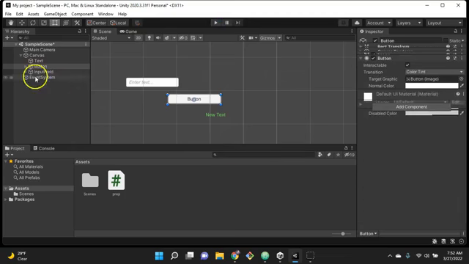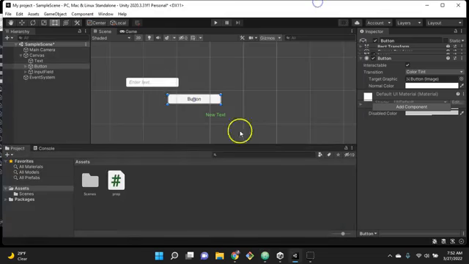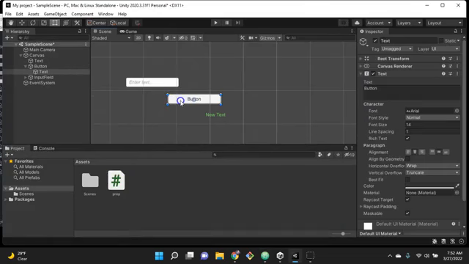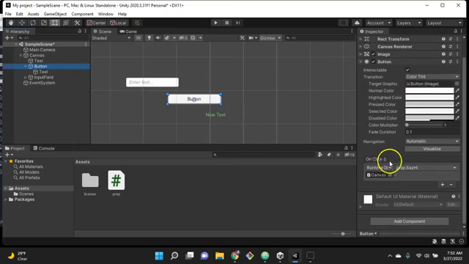So yeah, the key thing there for your question is make sure you explicitly say they're public, and then you'll have a spot where you can drag the stuff over. And on the button, you just make a reference. Where'd that go? Am I not on the button? No. On the button, with the on-click method, you make a reference to the thing.